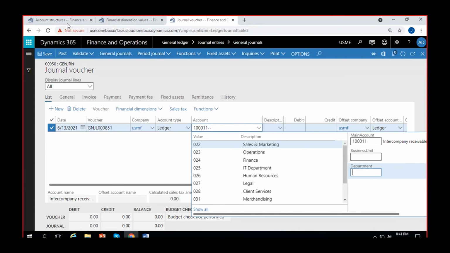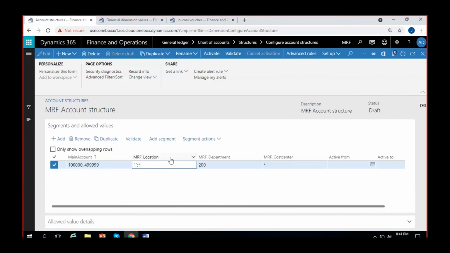For our legal entity MRF, it will show main account first, then location, department, and cost center next. That's the sequence we have given here, and it will show in the same manner. If I want to remove this from the account structure, I can click on delete and it will disappear from here. That's one way I have.